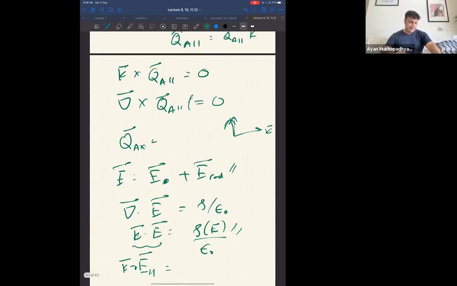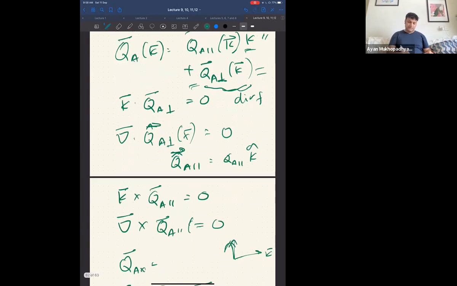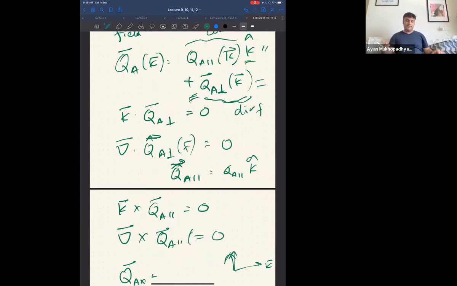Yeah, but this is basically the Helmholtz theorem, because that's how it's obvious in K space that you can decompose something into parallel to K and perpendicular to K. And the part that is perpendicular to K will trivially satisfy K dot this thing in Fourier space equals zero. This simply means divergence is 0 for this part. So the radiation part would be this perpendicular part, which has two independent components because it has to be perpendicular to K, and this other part will be this thing. This is often called longitudinal, and this is called transverse.